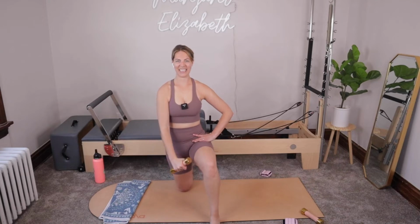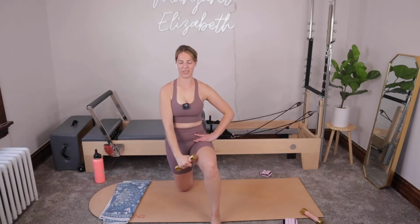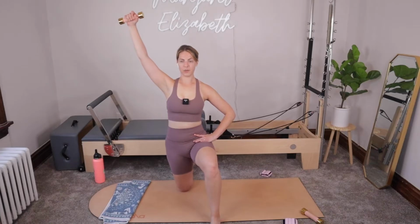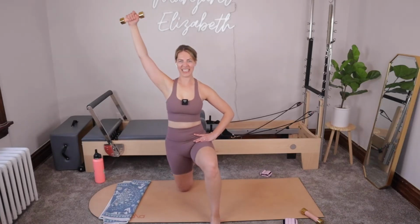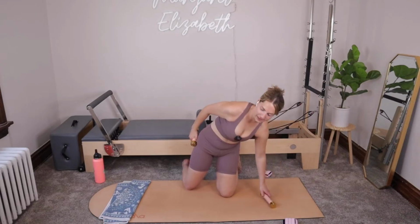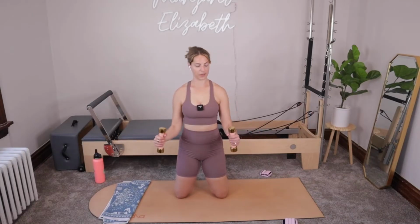Good. Just for 3 more. For 2, 1 more. Good. You take your left arm down. We're going to pull that right knee so it comes back in line with the left, and then we get 2 weights in both hands. We're tucking the tailbone under, pulling the elbows in nice and tight to the rib cage.